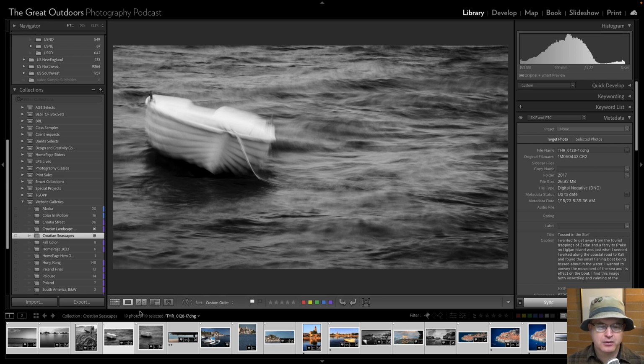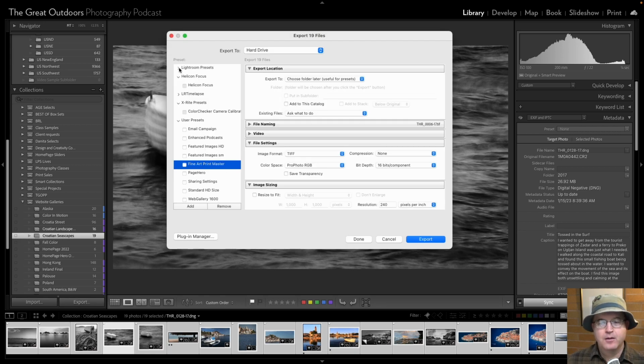Now, certainly I could edit in Photoshop and go to town with it. But once I manage my images for the fine art printing, I actually want to take it outside of Lightroom. It may sound weird to you, and I appreciate that, but I really just want to be able to treat those separately. In my mind, it's just a completely separate issue. I'm going to have so many different files for the different sizes of printing and such, and Lightroom just isn't powerful for that. So I've got my preset here, Fine Art Print Master.